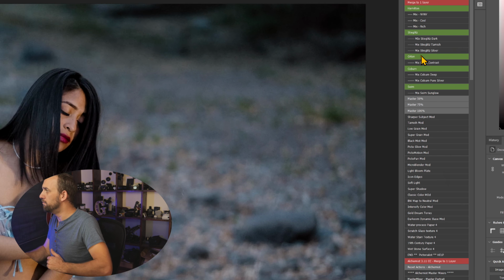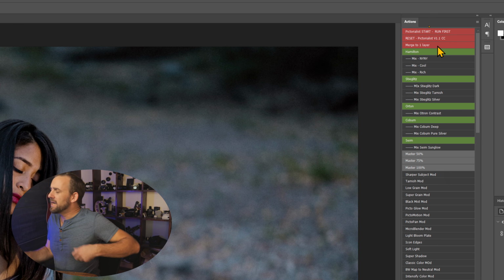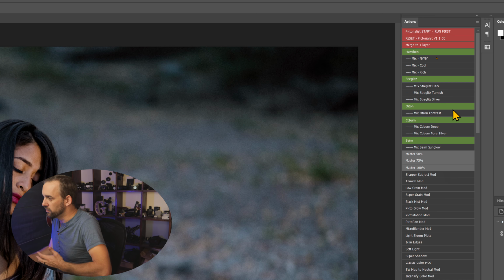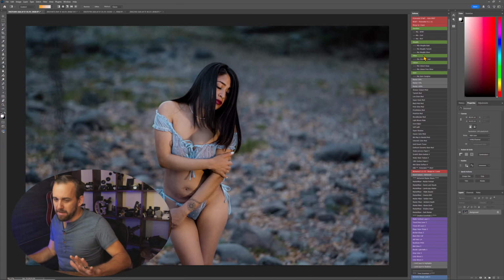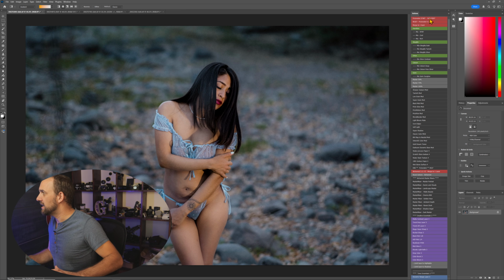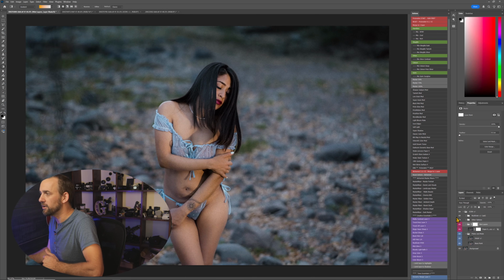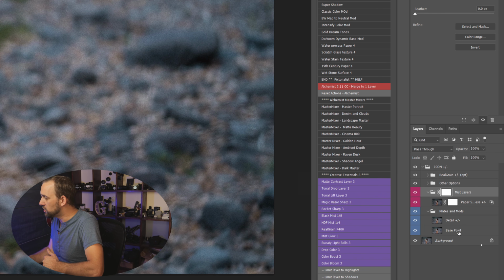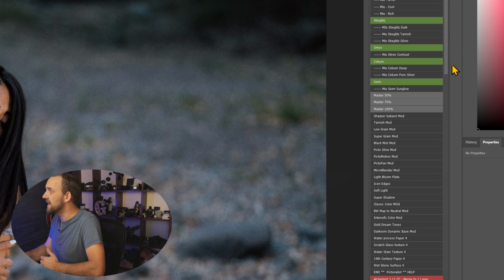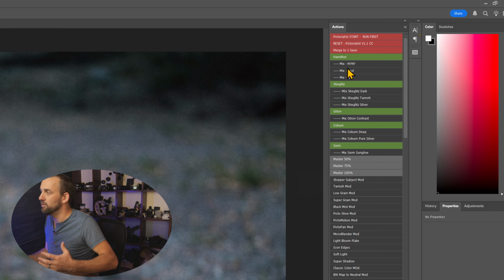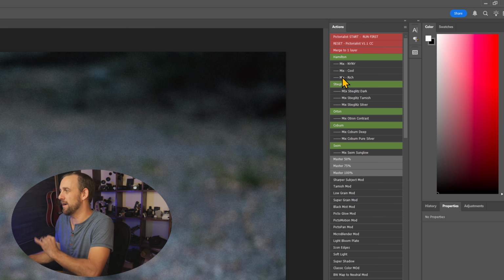So let's say I take this image and I go into an action pack like Pictorialist, right? We saw that we could build a simple action. But what I often get questions on is people get Pictorialist or Alchemist or Lumist or any of these action packs that I'm making. They're doing advanced things. And they're like, okay, how can I do more and combine those? You can see if I run the Pictorialist start action here, it doesn't change the image that much, but it just built a complex and very organized group of layers, blending modes, and all this stuff.